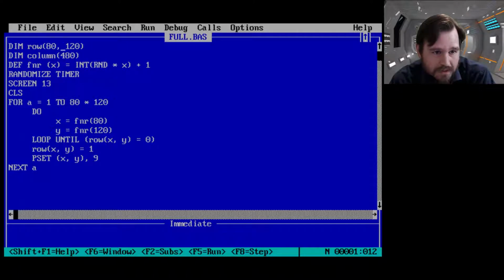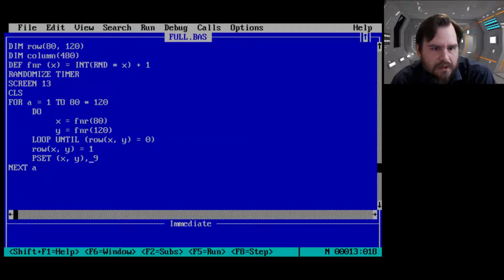A 2-element array row. That's kind of interesting. 80 by 120, and then I have 480 columns. Random number generator. This is screen 13 this time. So for 1 to 80 by 120.